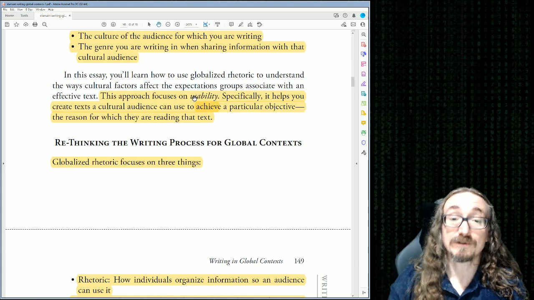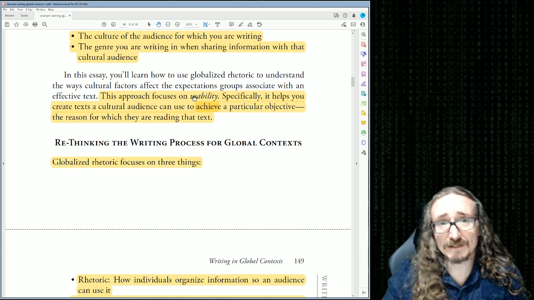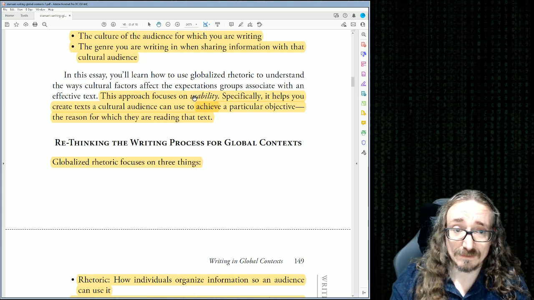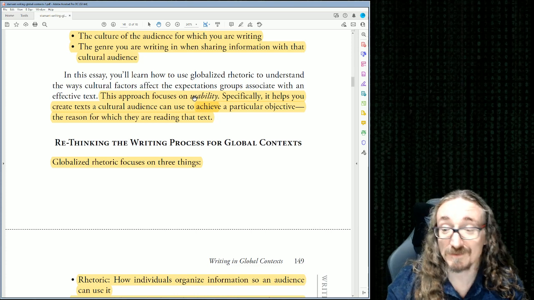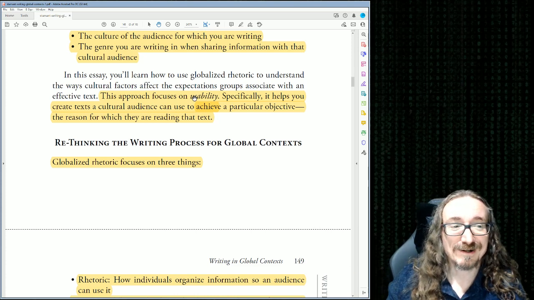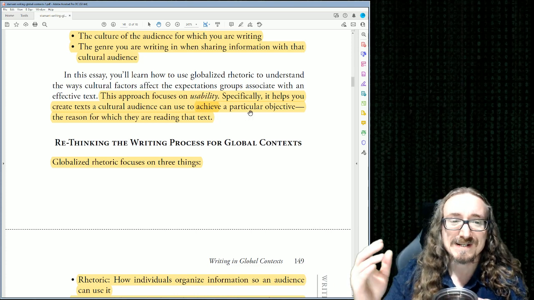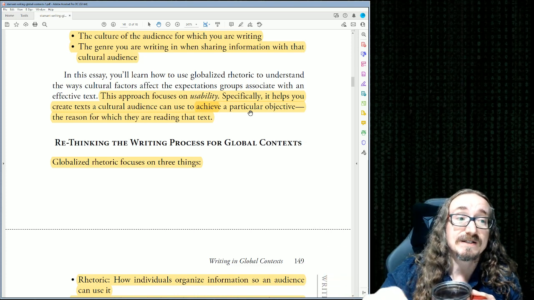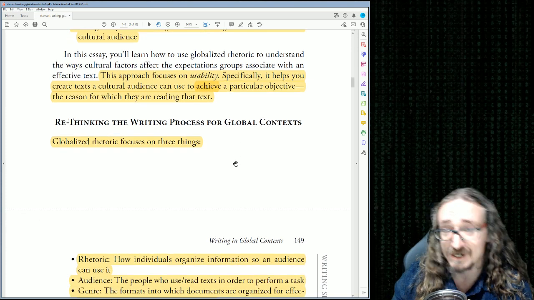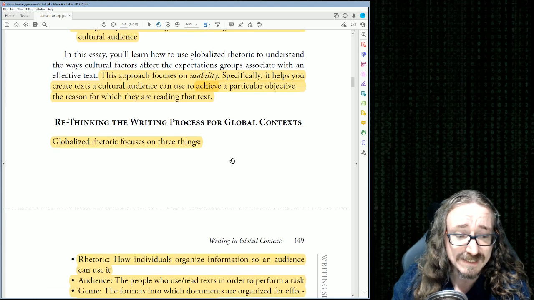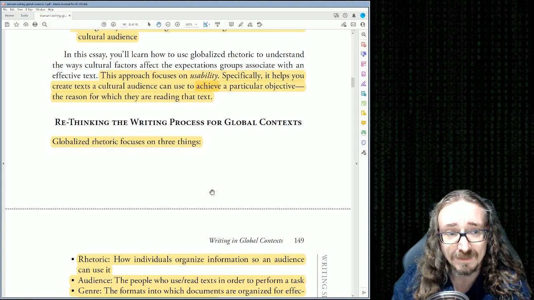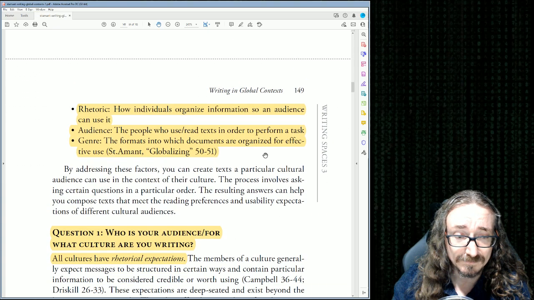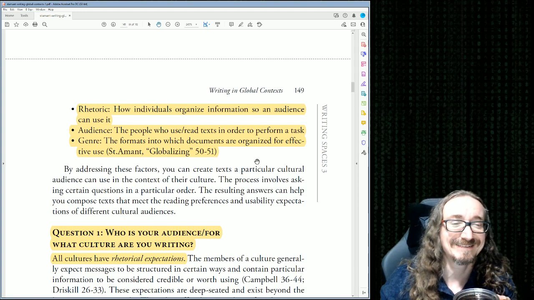And then the idea being you'd go back into that software, go back into that interface and see if you can eliminate those, they call them bottlenecks, whatever those problems are, what was making it confusing, hopefully find and fix those. So that's basically the idea behind usability. But St. Amant wants to apply it to basically all writing and all these different contexts, all these different cultures, make it a part of this globalized rhetorical thing that he's talking about.